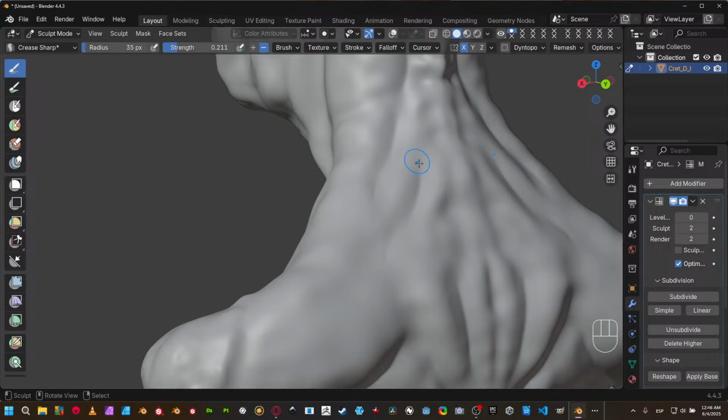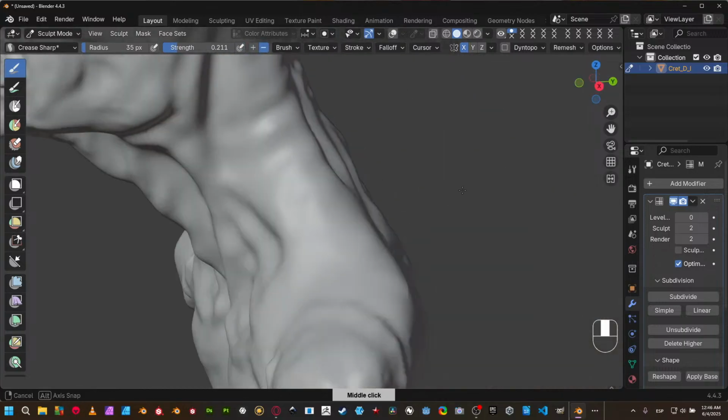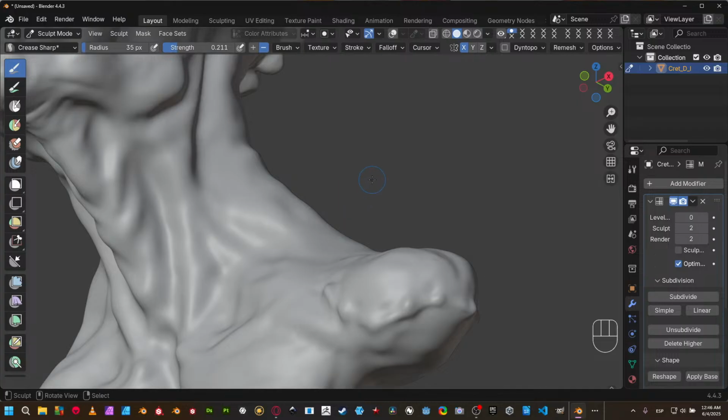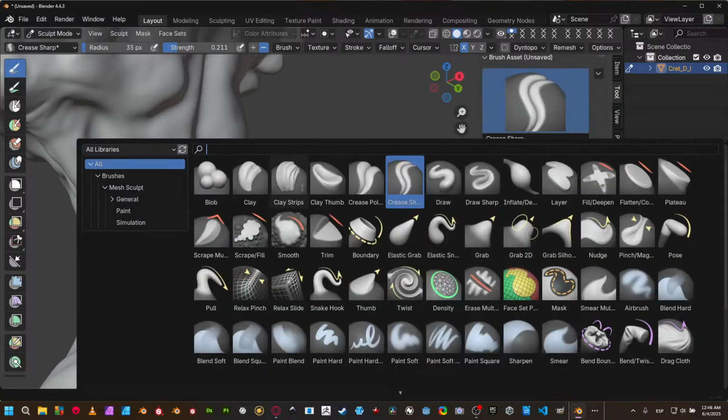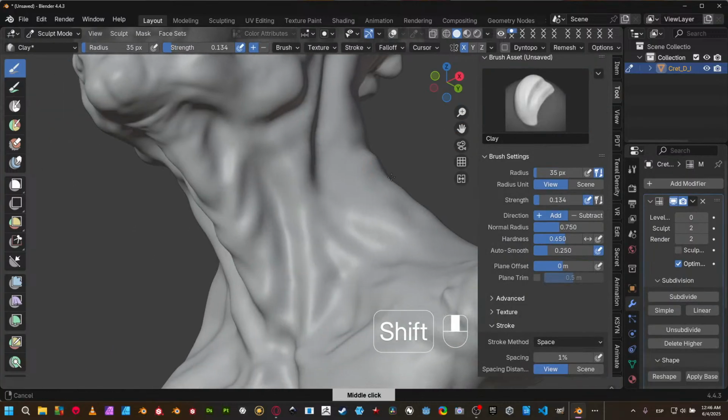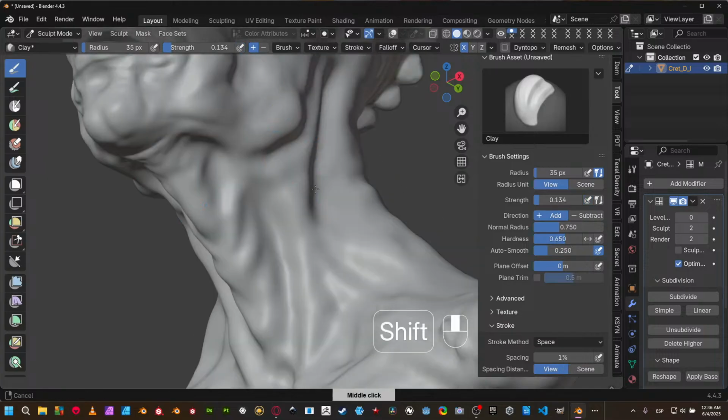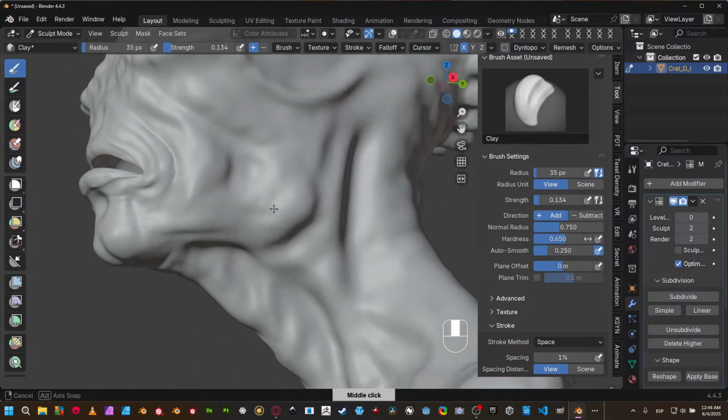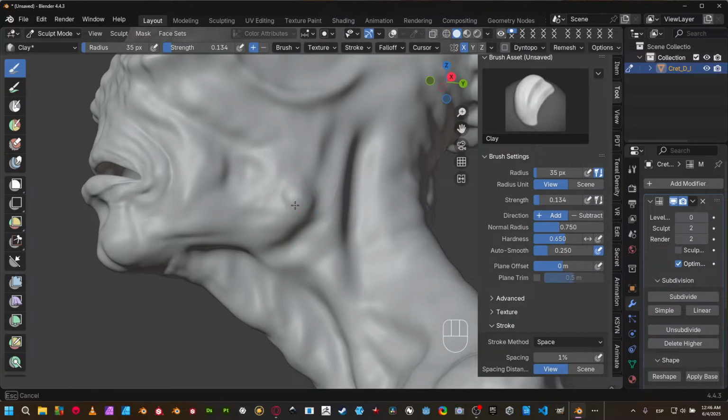So I'm going to eradicate this guy because it's giving me so many errors in there. So there you go, yeah. And let's go back to clay. I'm going to delete this guy, and we can start working with this guy, doing different stuff in here with the character. Let's increase until 3.